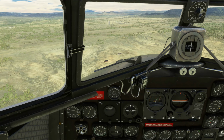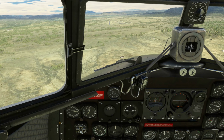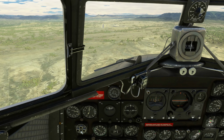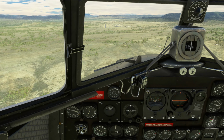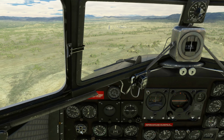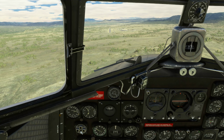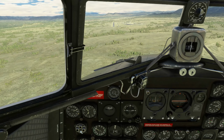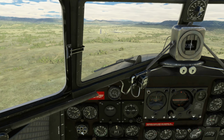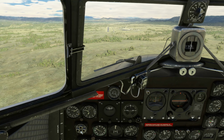And it took a long time to stop this. So we're going to try to land really close to the threshold and then hit those brakes. Because in that Jenny, the JN4 Jenny or whatever, that one, let's do full flap now. That one, that airplane, the brakes didn't work at all. Like, the brakes didn't work. I think they worked in this one.